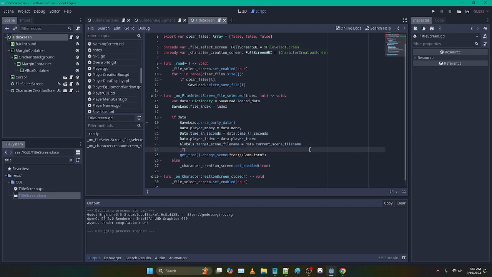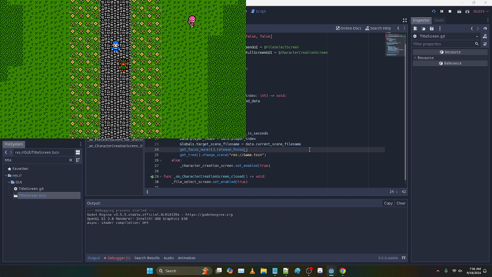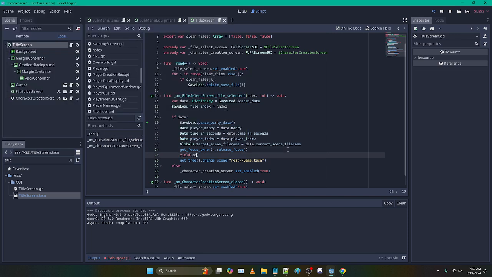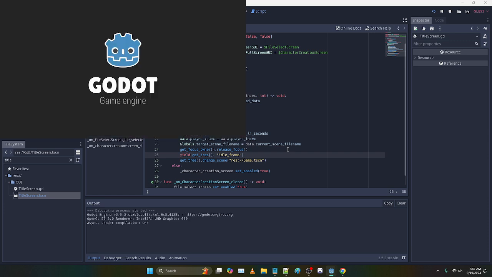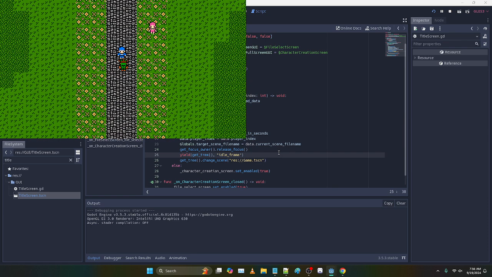We could do something like get focus owner dot release focus. Let's see if calling that first. That does not. Let's try yielding. That does fix it.